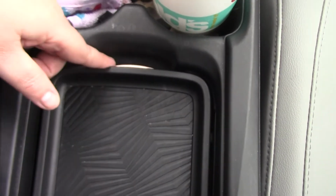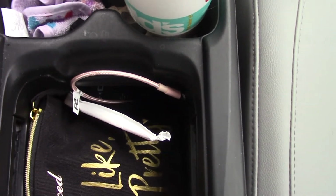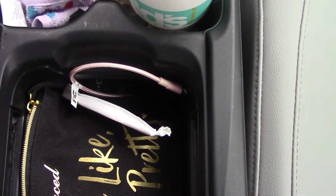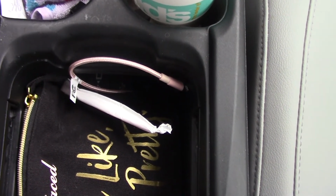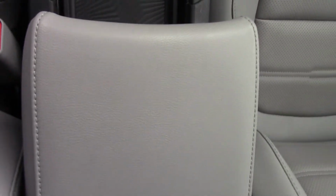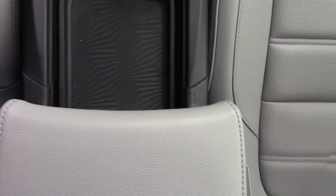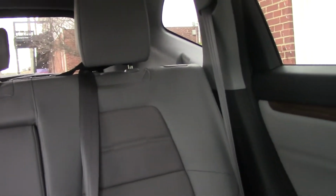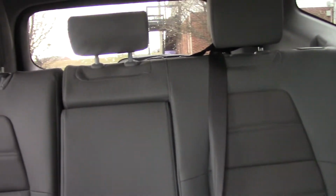Down here is a little space where it's just a nice open compartment, but it also has where you can plug your phone in, as well as the jump drive. And then we've got the rest in the middle, and it's adjustable. The back seat, very comfortable. And it has some jump drives in the back seat as well.